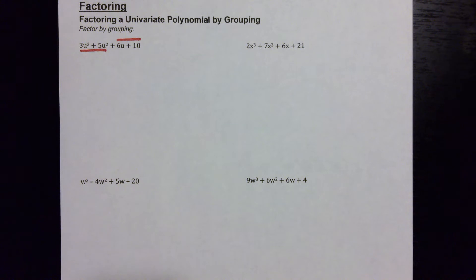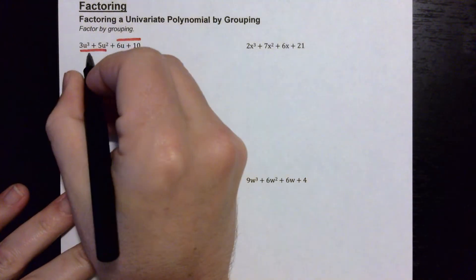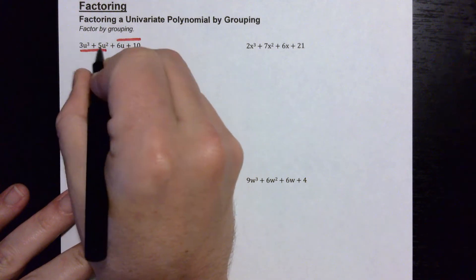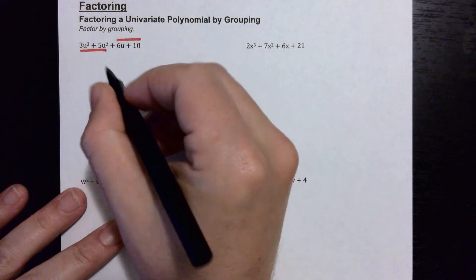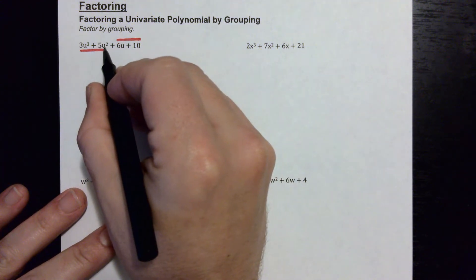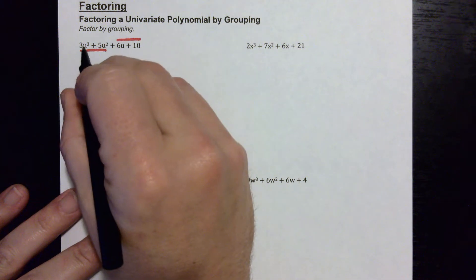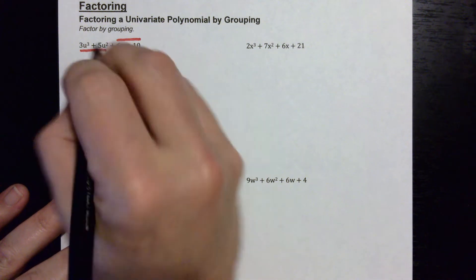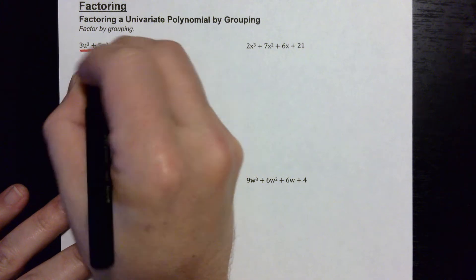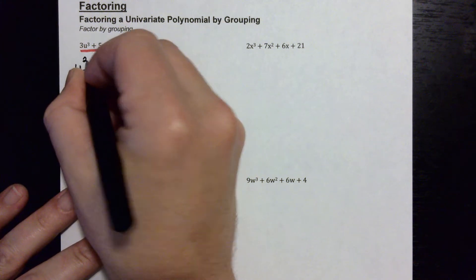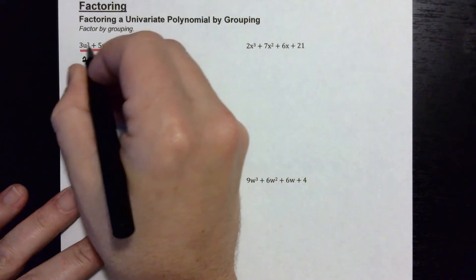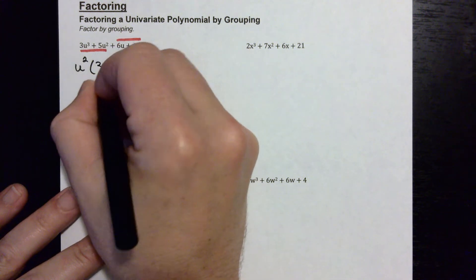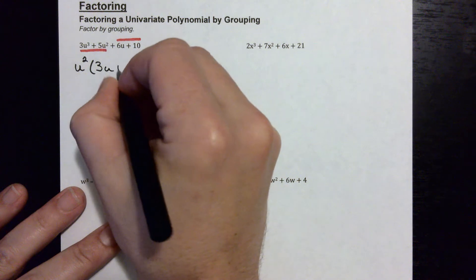And you look at those first two terms and you ask, what's the biggest thing I can factor out of these things? They have no numbers in common, three and five, so we can't factor a number out. But this has u squared, which is u times u, and this has u cubed, which is u times u times u. So we can factor a u squared out of both of these. So we do that, we put the u squared out front, and once we factor that out of these two terms, you're left with three u plus five.